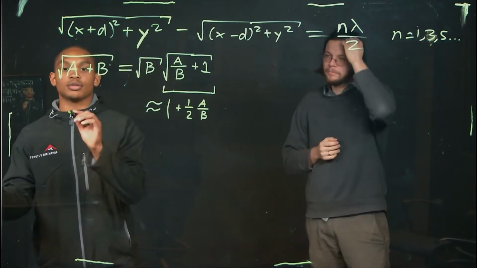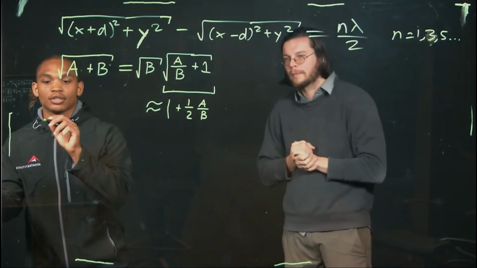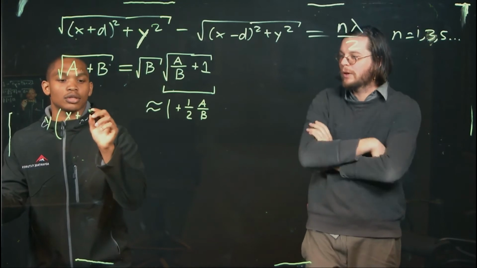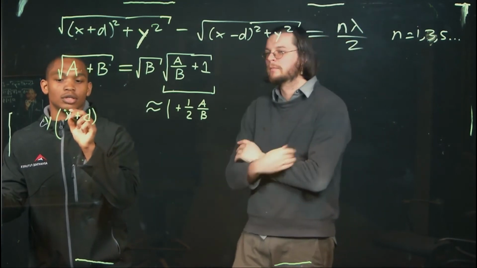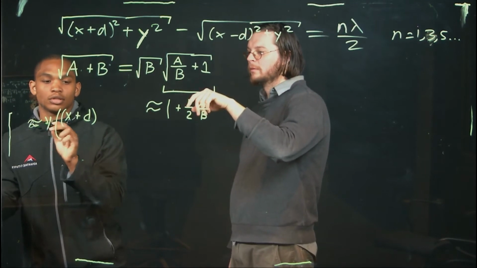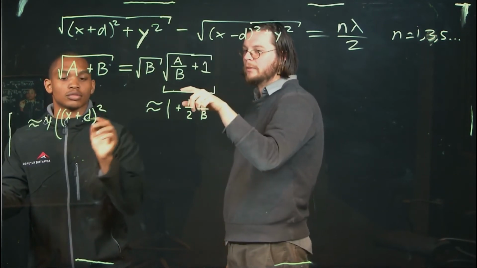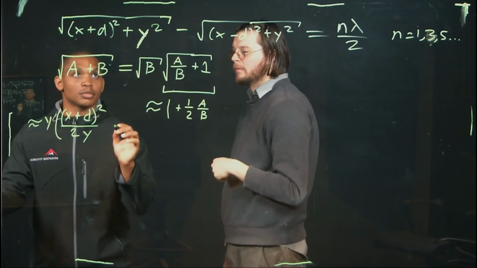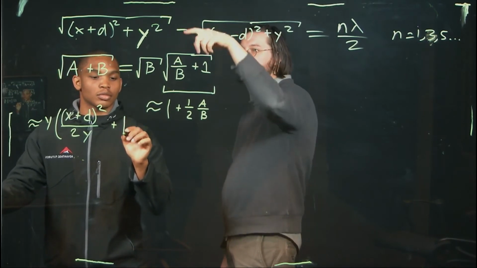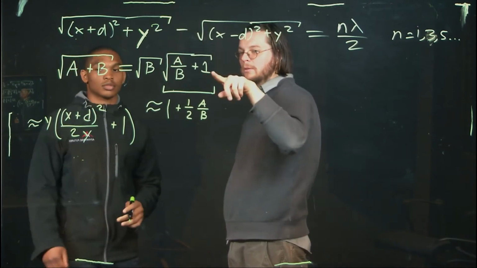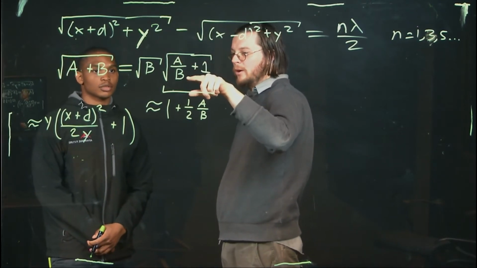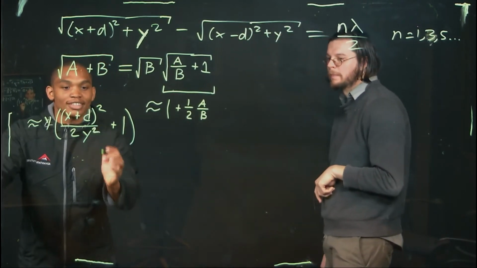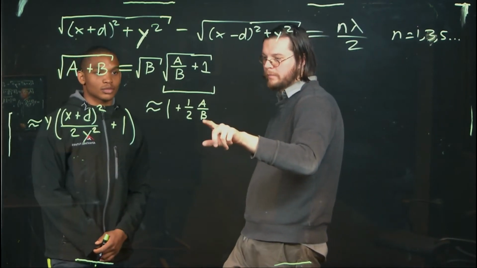Okay. So let's start. So you factored out y squared, right? Yeah. So keep doing what you're doing. That's right. So this is going to be approximately equal to that, right? So b is equal to y squared, so the square root of y squared is y. That's why you have the y there, right? And then you're going to have 1 over here because there's a 1 over here, because you factored out. And this is a over b. Right. And then there should be a squared there, 2y squared, right? Because b is y squared. Okay? So we got this.